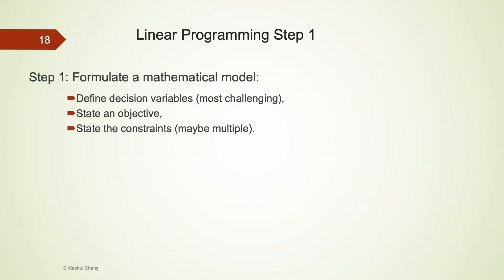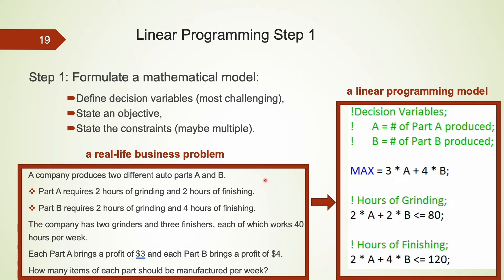Now, let's go through each of the four steps using the introductory example. In step one, we formulate the decision problem using a mathematical or linear programming model. The real-life business scenario is described on the left side with many pieces of information, including different features of A and B and machine hours. At the end of step one, we would like to present all the useful information using a mathematical model that the software is able to comprehend. And that's the model presented on the right side. This mathematical model is built using Lingo.